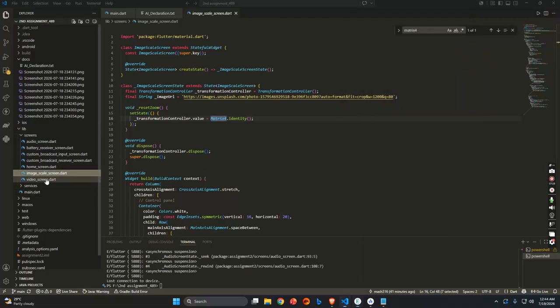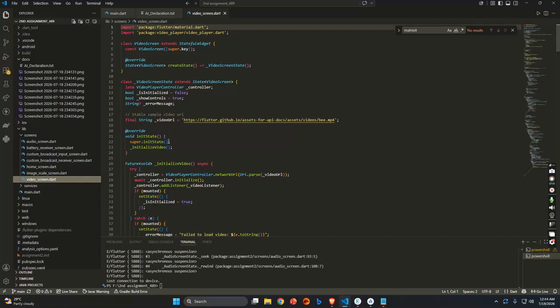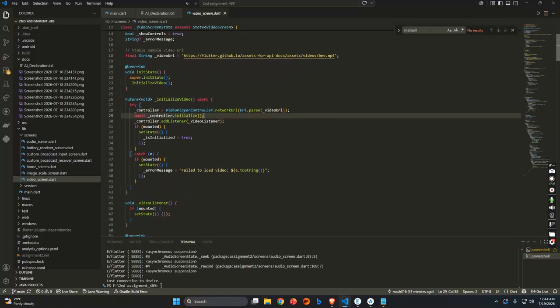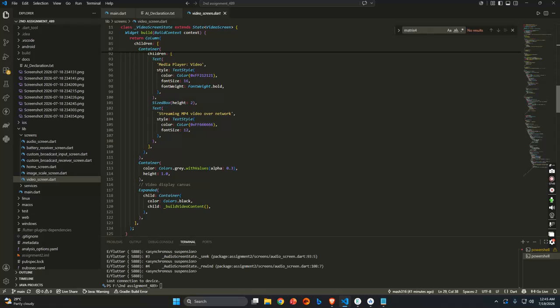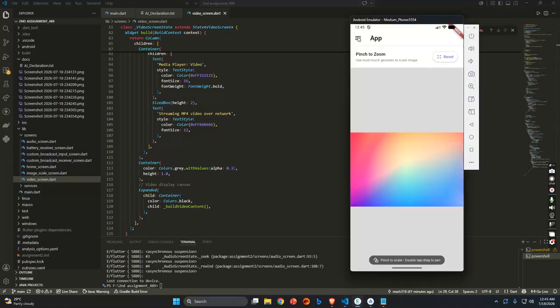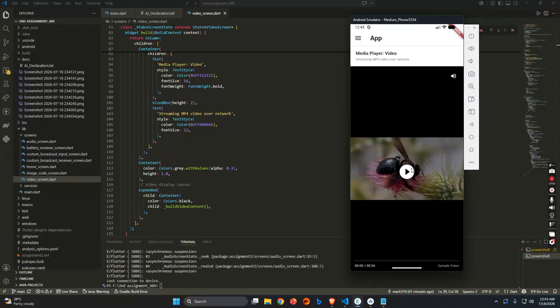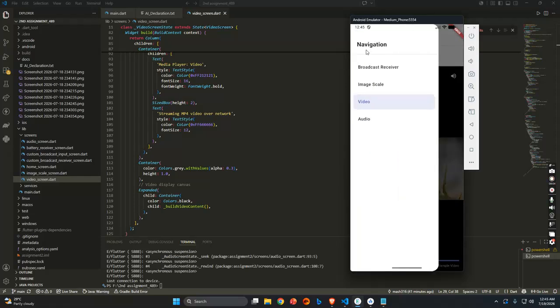Then also in video_screen.dart, in the initState, we use VideoPlayerController.network with a URL. From this network URL, we get a video, then we play it, and also did some front end parts too, and we can see the video with the sound also. If you press the video, we can pause it and unpause it. This is a video that we streamed.